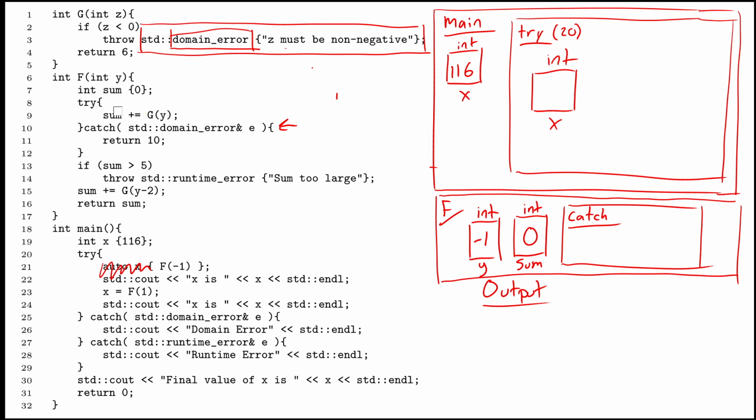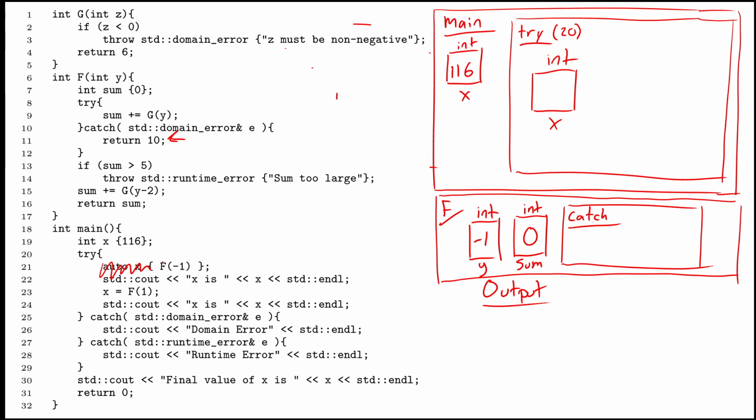Okay, so I never did the rest of line 9. Line 9, we bailed out and ended up in this catch block. On line 11, which is where I land after that exception from g finally gets caught, I take the domain error I was given. Notice that I don't use the error message. I just look at the domain error and then return 10. So the return value of f is going to be 10.